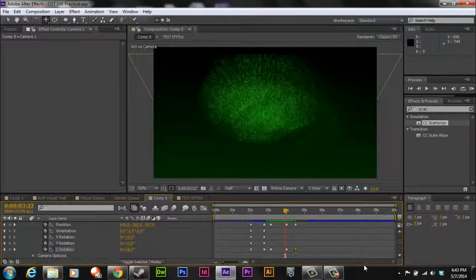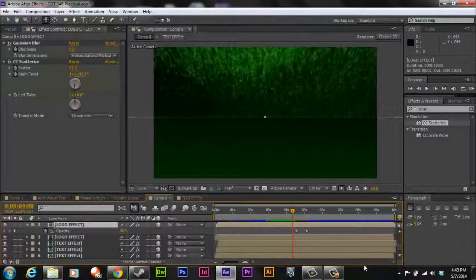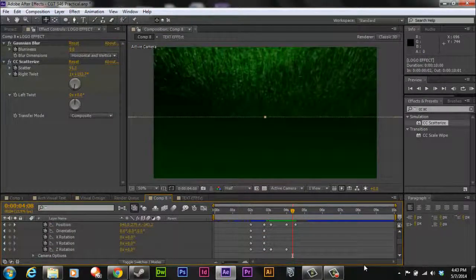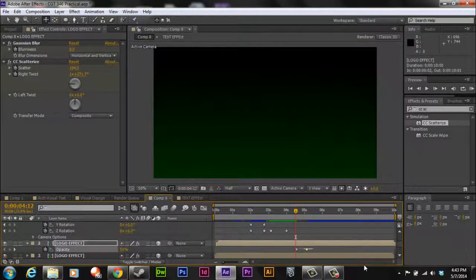Yeah, rotation's not looking good. I don't want to make it look like. So yeah, some of this opacity stuff.